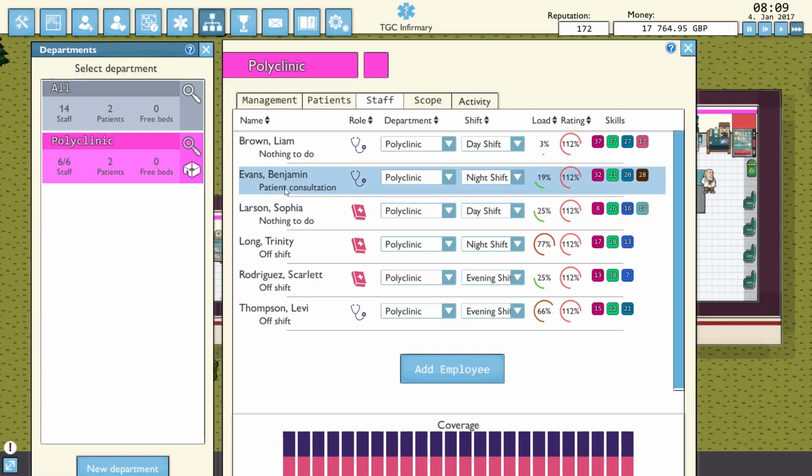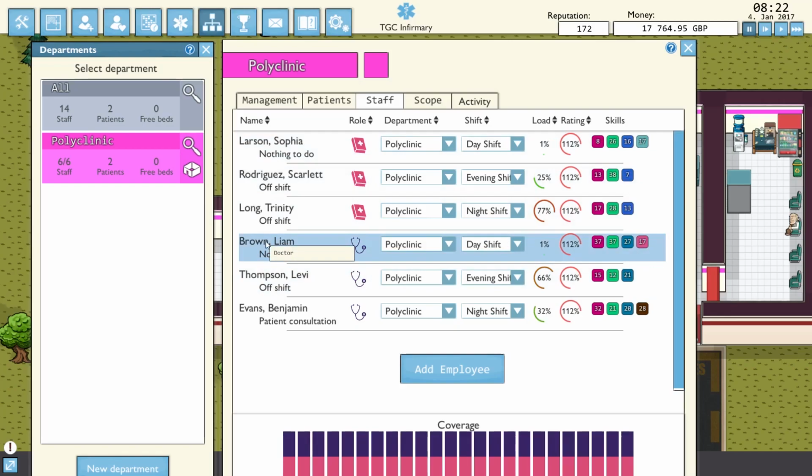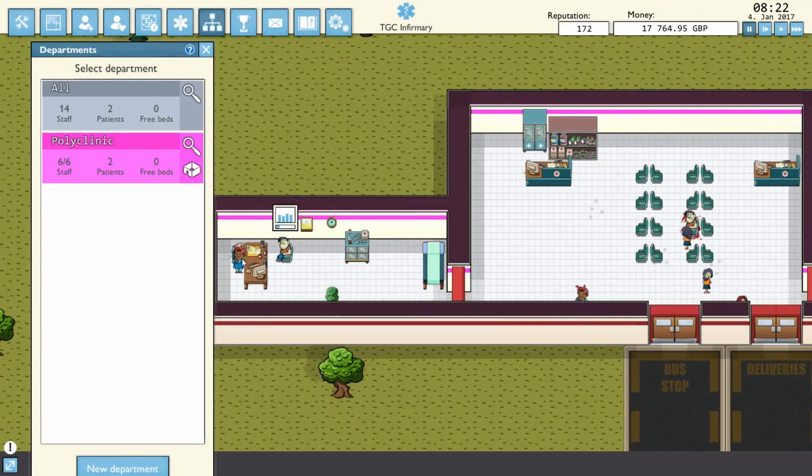Benjamin Evans is doing a patient consultation. Whereas, hang on a minute, what's going on? Isn't there one that's supposed to... A doctor role, sorted by that. Liam Brown has nothing to do, even though he's on the day shift. Has he come in? I'm very confused. Right, cleaners. There you go. What can I do with you?